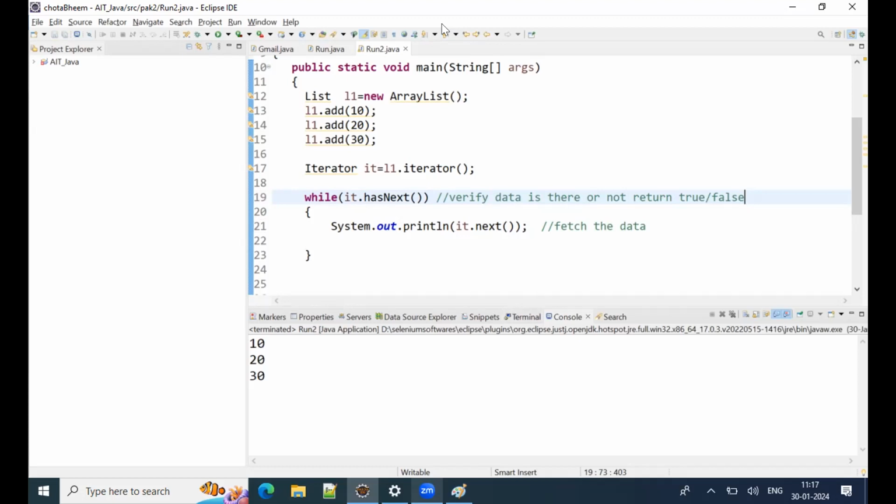This is an interview question. What are the differences between array and array list? Array is static. Array list is dynamic.